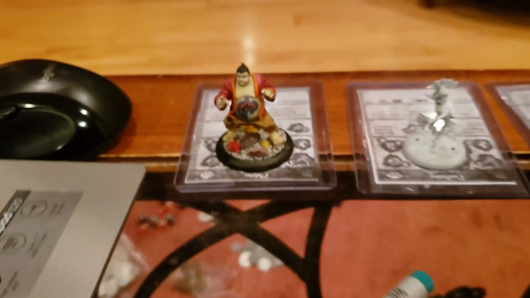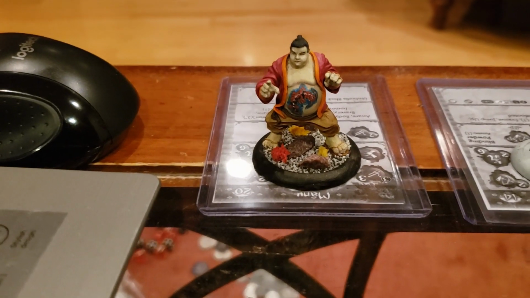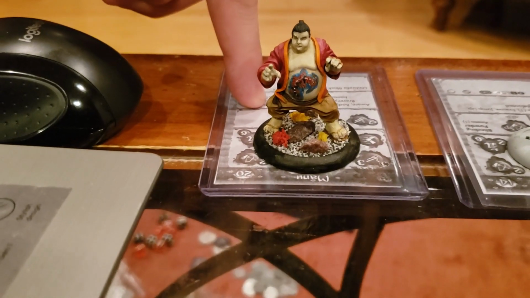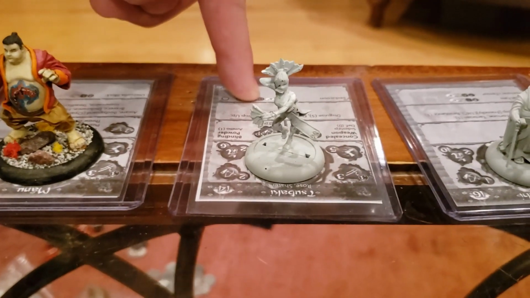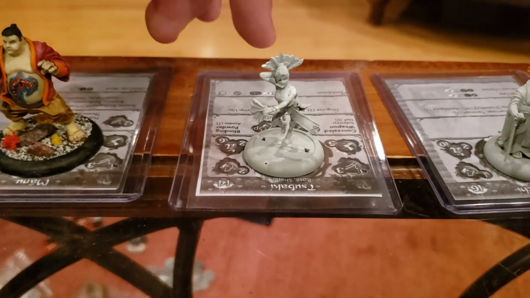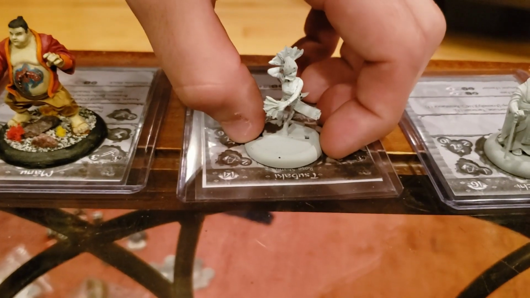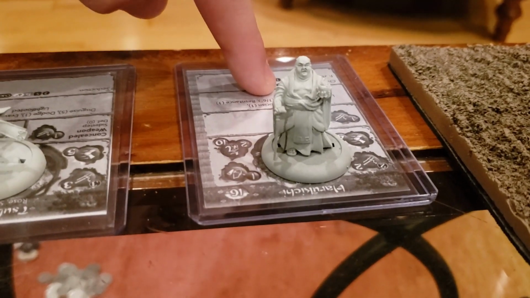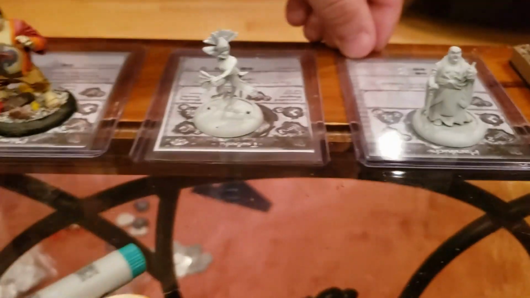Carl, do you want to explain what you've got for your 50 points? Yeah, sure. So my models are coming from the box set that I won at Adepticon recently. So this is Manu. He's a big samurai. He's tough. This is Tsubaki. Sorry she's not painted. I just started today. She's one of the geishas. And then this is Harukichi. He's an Oyabun, which means he's kind of like a support character. So I picked these 3 models because they equal exactly 50 points.